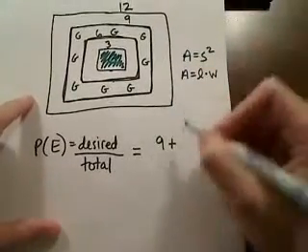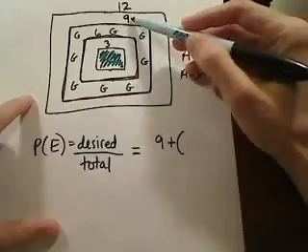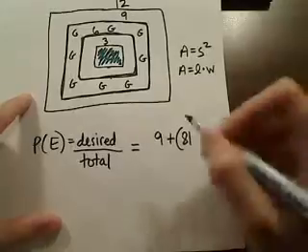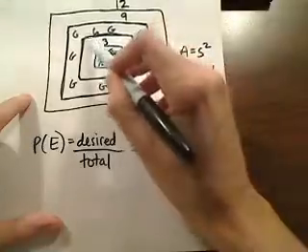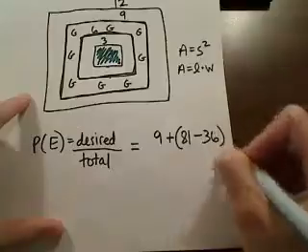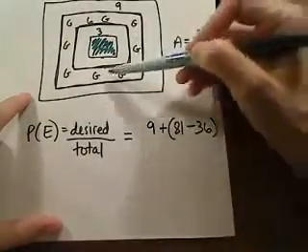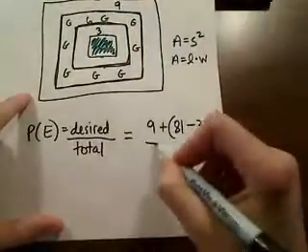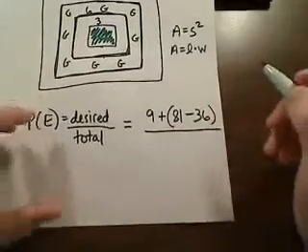Okay. So the area of the larger square here, it's 9 for one side, so 9 times 9 would be 81. And these are square units, but I'm leaving that off. And then the area of this internal square right here is going to be 6 times 6, so that's something I'm going to subtract off. So this 81 minus 36 here is actually representing just this region where I have the G's written. Okay. All right, so that is adding up all the areas for our desired region divided by our total.